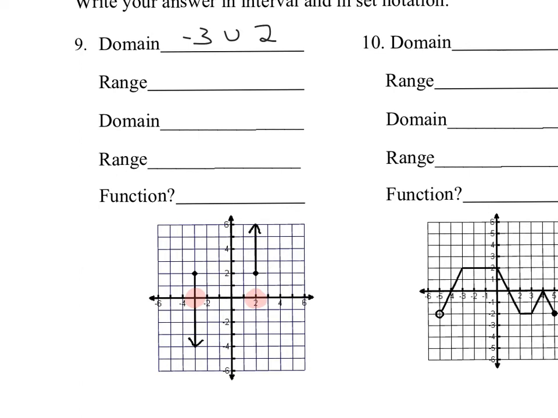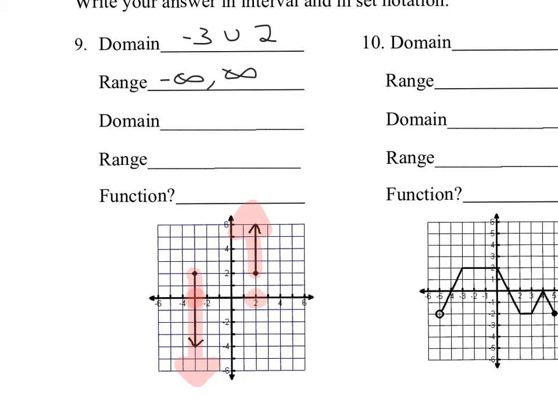Now the range, which you'll notice, we look for the number that is the furthest one on the bottom for the y values and the furthest one to the top. So looking here, this arrow is showing me that it's going on forever down, and then this arrow is showing me that it's going on forever up. And you'll notice there's no gap in between them. If it's not going down, it's going to continue to go up. So that means this graph is going from -infinity to +infinity.